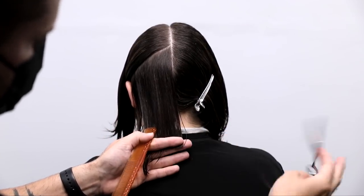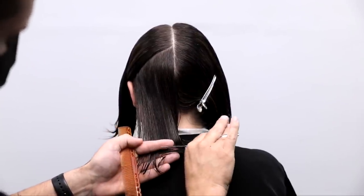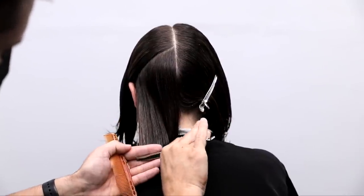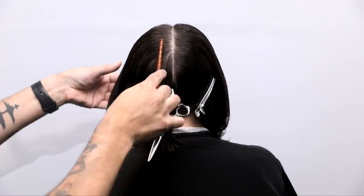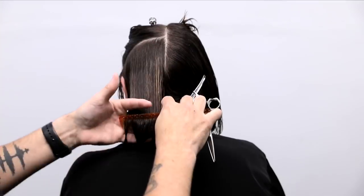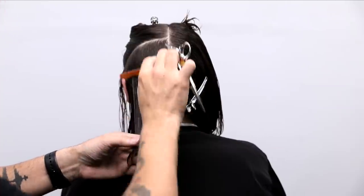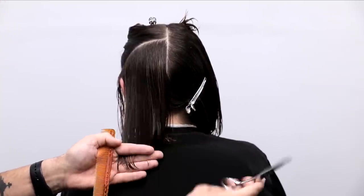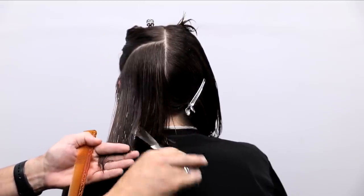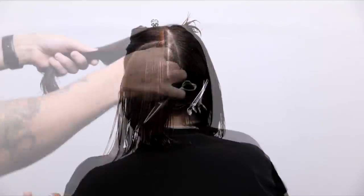Now you can see I'm working it in my fingers — I've got a one-finger elevation. That's just going to soften it a little bit, because as that head starts to curve away, everything's going to get heavier and heavier. The lower you hold the hair, the heavier it is. So I want to hold the hair in my hands to have a little bit more control, and I'm also going to start working around the head. Watch my fingers — they work parallel to the parting. That's the key. I'm just going to work around the head shape around that shoulder. Watch as my fingers start to rotate, my body position starts to shift a little bit, and I just follow that line.